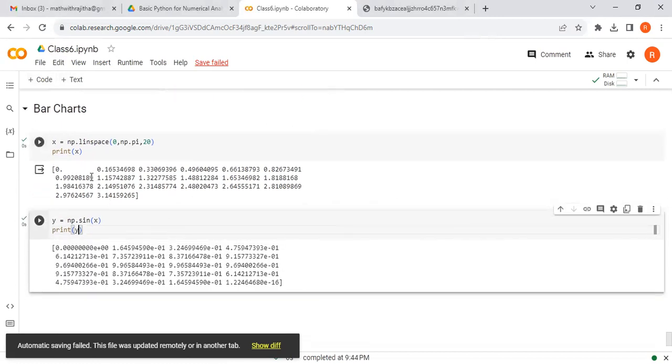Now I have my x values and their y values. I want a bar chart.